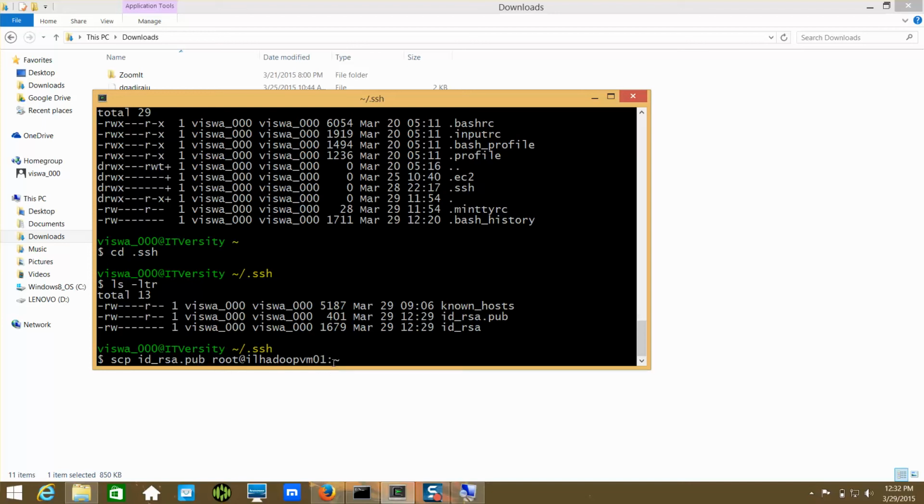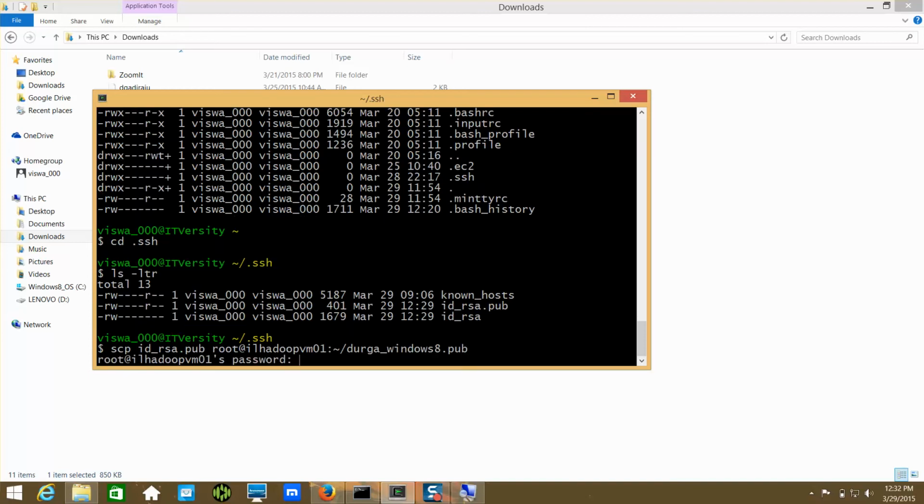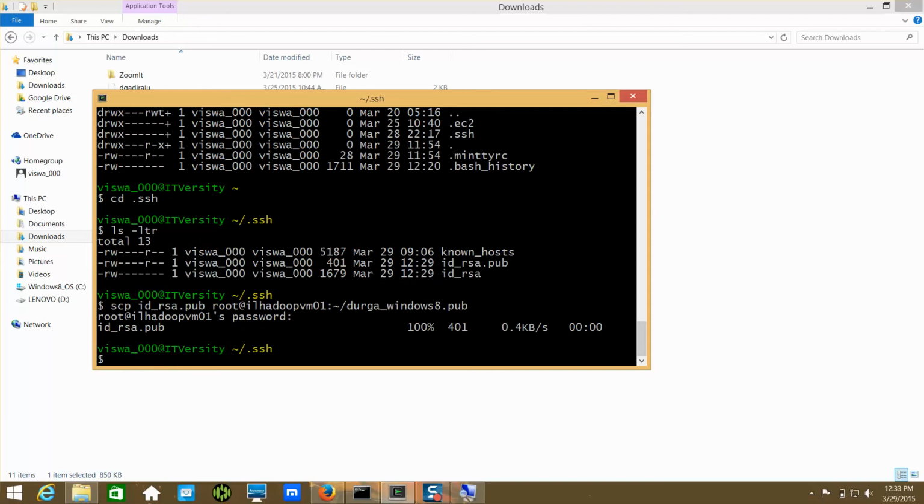So tilde represents home in Linux. And then I can give a different name. If I don't want to give any different name, I can just use tilde/dot, but I want to give a different name. This is durga_windows8.pub, and then it will ask you for the password. I am giving the password, and now it is copied.